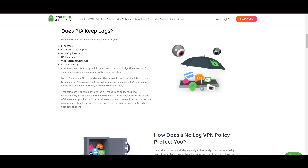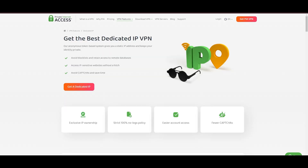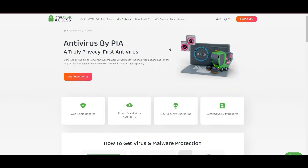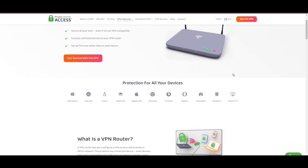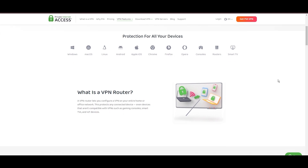However, PIA faces its set of challenges. Being U.S.-based raises privacy concerns despite a strict no-logs policy. Questions around the reliability of customer support and the absence of servers optimized specifically for Georgia or specific online service connectivity are considerations for some. Moreover, potential interruptions due to frequent server maintenance are notable. Personal tests, from dense urban areas within Georgia to remote global locations, have consistently demonstrated PIA's capability to provide low-latency and stable connections, with the WireGuard protocol recommended for its optimal speed and security.